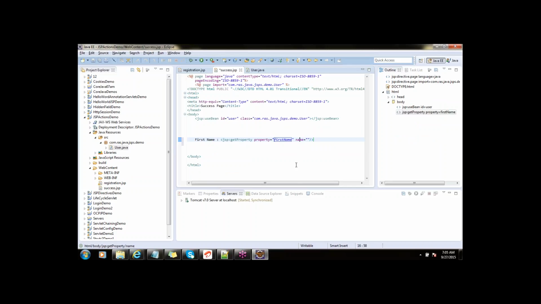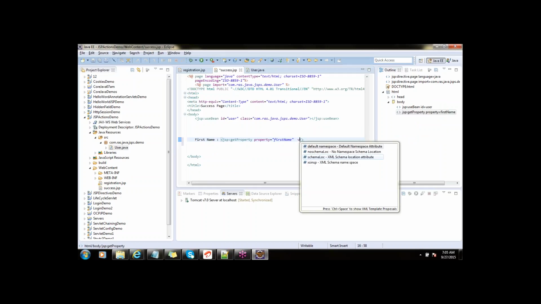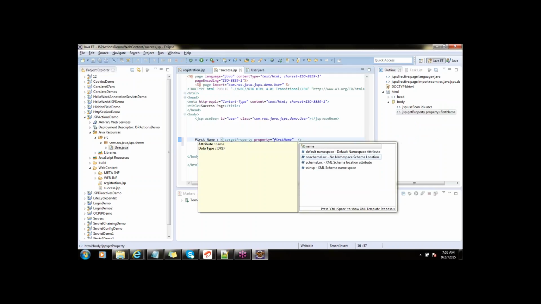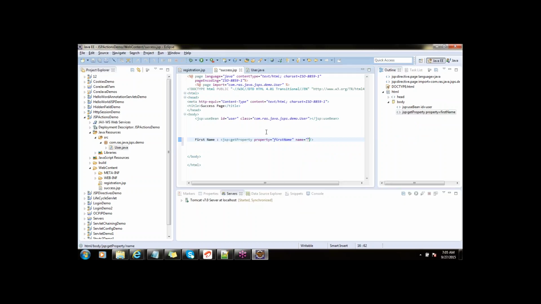Name, bean, of course the bean is this bean. So get property from this bean gets this first name.